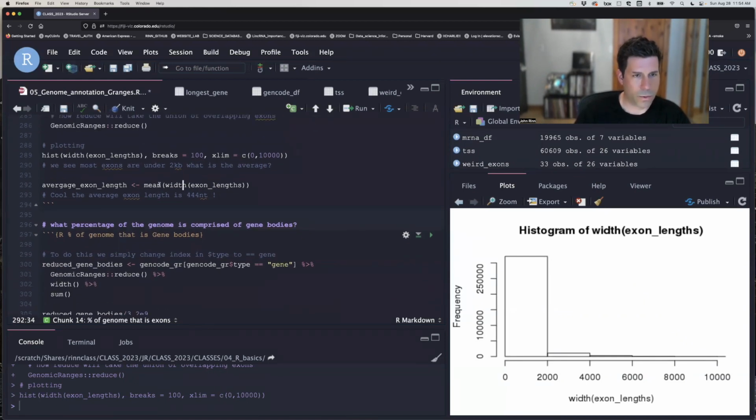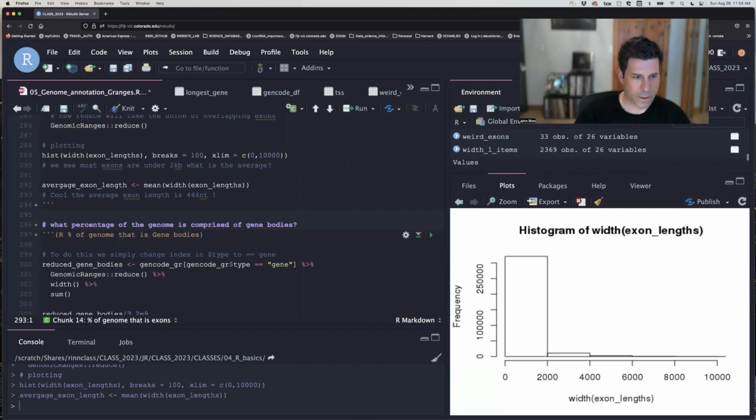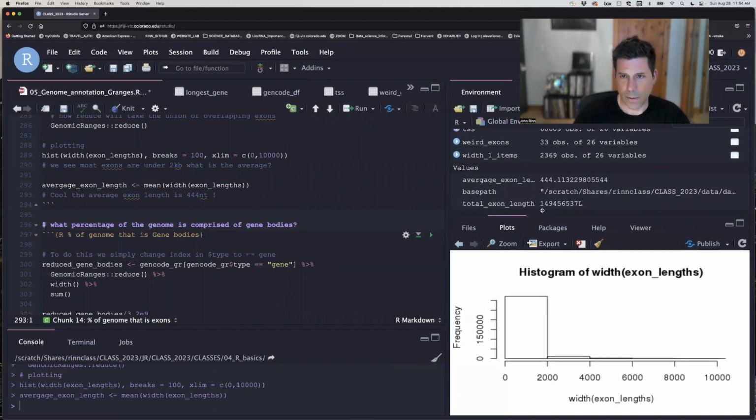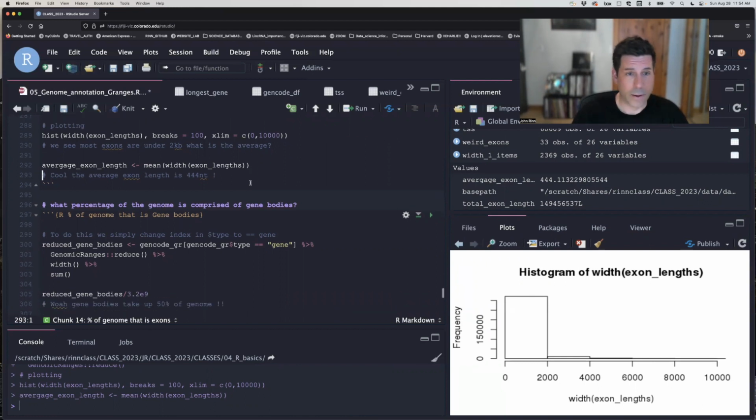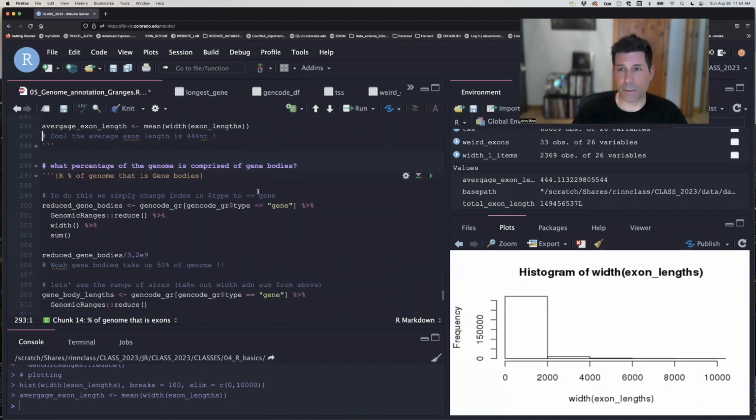Okay, so we can then do this and see that the average exon length here is 444 letters long. Okay, learning a lot about the genome.